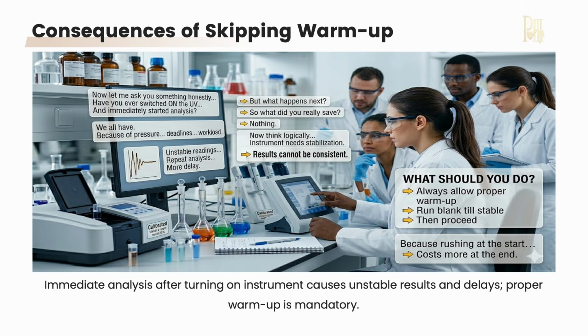Now friends, let me ask you something very honestly. Have you ever switched on the UV and immediately started analysis? Yes, we all have, because of pressure, deadlines, workload. But what happens next? Unstable readings, repeat analysis, more delay. So what did you really save? Nothing. Now think logically. Instrument needs stabilization. Without that, results cannot be consistent.